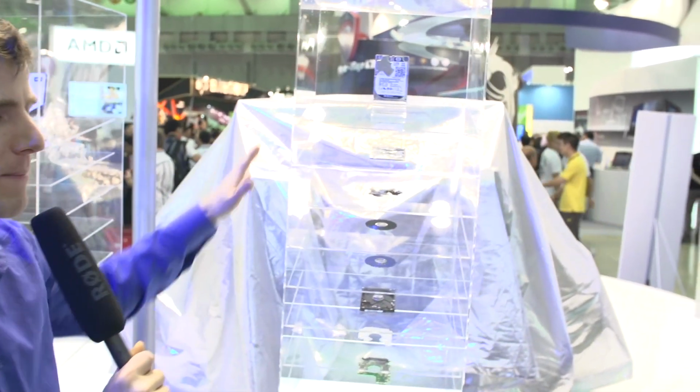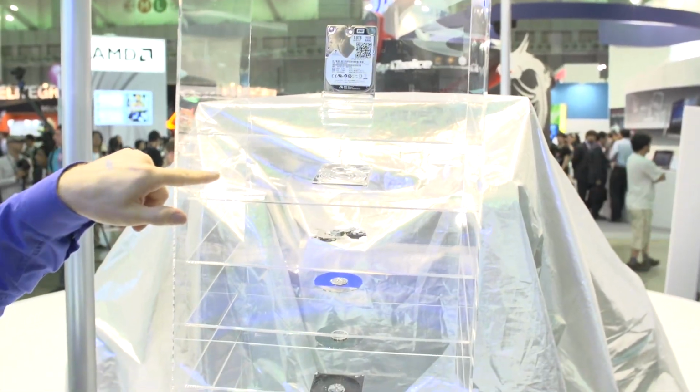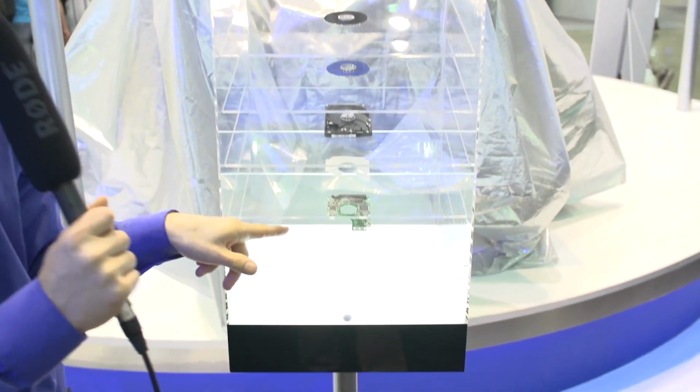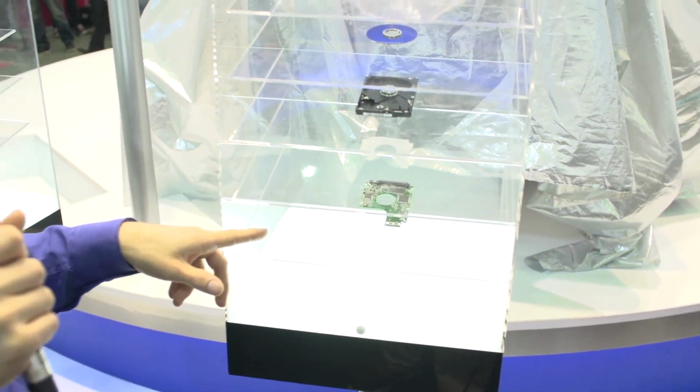Now behind me here, I have 3 glass showcases. This one was impressive and sort of, yeah, WD, that's pretty 2012 there, what you got going on. So this is a 1 terabyte, 9.5 millimeter drive. This uses the old design. So they got the big metal cover, single stage actuator. You got a couple platters in there. And then check that out, that honking huge PCB. I mean, how did they get away with that kind of inefficiency before? I'm just messing with these guys.